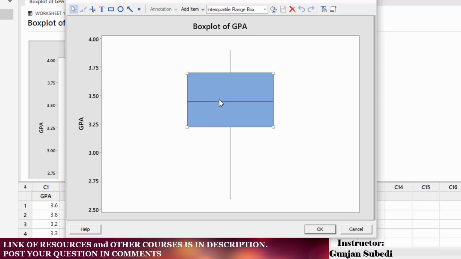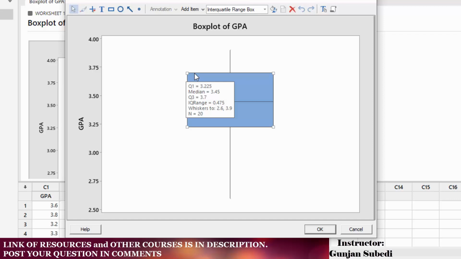Now what do the quartile and median denote? The median denotes that 50% of the students have GPA less than 3.45 and 50% have GPA more than 3.45. Here, the third quartile Q3 is 3.7.